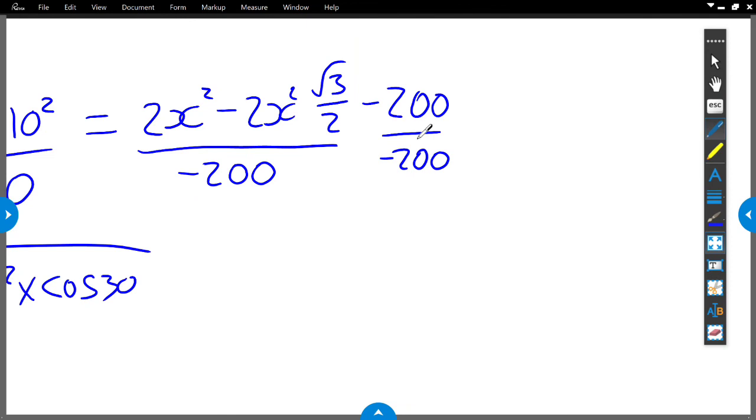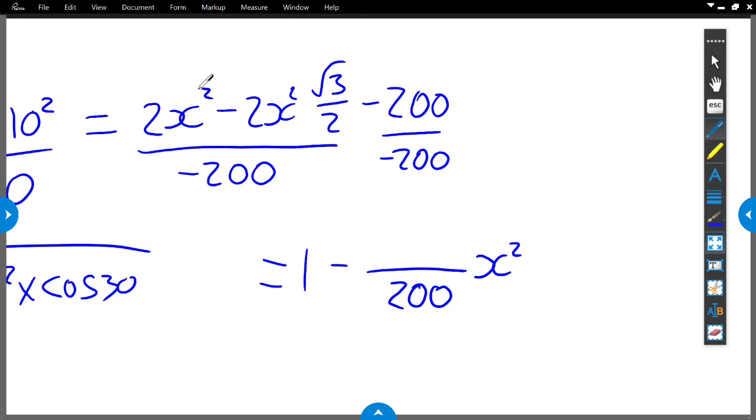Now, minus 200 over minus 200 is equal to 1. And if I'm dividing by a negative, that brings the negative to the top. So it's going to be minus something. And then it cancels out the negative down below, so I can ignore that now. And it's going to be something over 200. I'm going to bring out the x squareds as a factor. So I'm going to times all this by x squared. That's going to times the numerator by x squared, not the denominator, so that's okay.